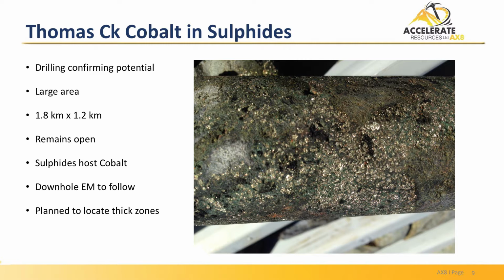But that's basically our primary search target, is looking for massive sulphides or sulphide accumulations in these areas. And it's the sulphide, whether it's chalcopyrite or pyrite, that hosts the cobalt, which is the good stuff. For those of you familiar with cobalt marketing would know traditionally or historically over the last 100, 200 years anyway, most cobalt is sold as a co-product of either nickel concentrate or copper concentrate, and then that goes off to the smelters and refineries to produce nickel and copper, of course, but out of that also comes cobalt. So metallurgically we're looking very, very encouraging. So really what we're looking for are thick accumulations of exactly that material that we've already drilled last week.